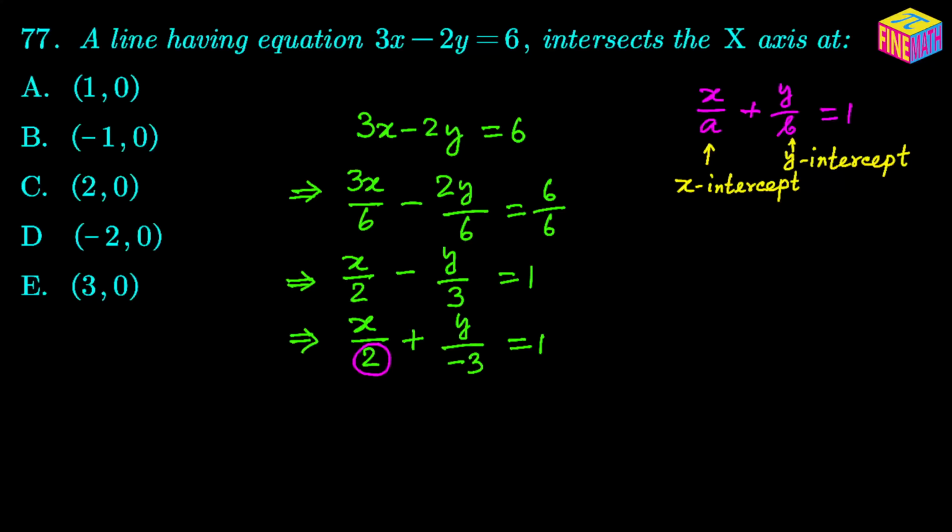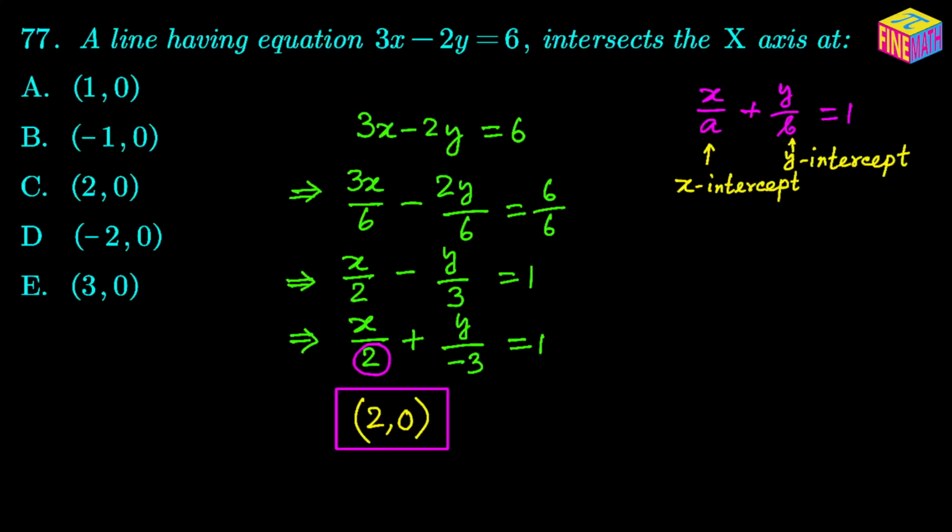Now as soon as you know the x-intercept, what would be the coordinates of that point on the x-axis? Well, any point on the x-axis has a y-coordinate of 0. So our point would be 2, 0. That would be the point on the x-axis where this straight line will cut the x-axis, because we have found the x-intercept already, which is 2. That means the point is actually positive 2 distance away from the origin, and because the point is on the x-axis, the y-coordinate will definitely be 0. So the coordinates of that point would be 2, 0, and that is our answer.